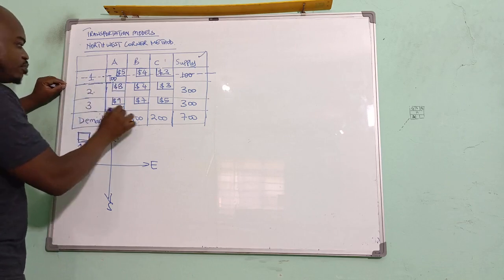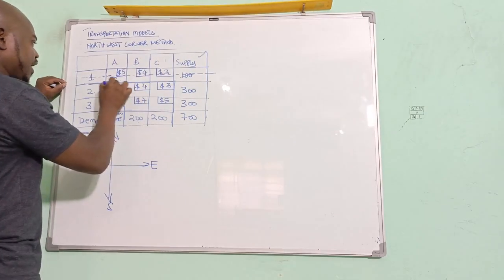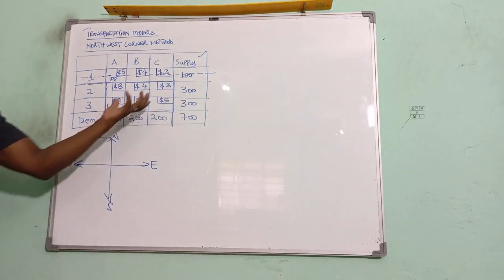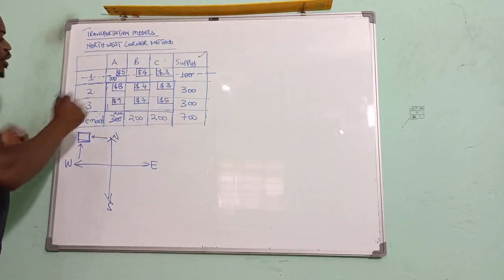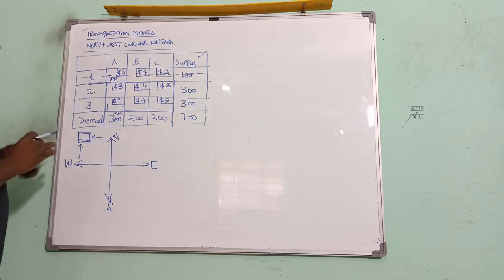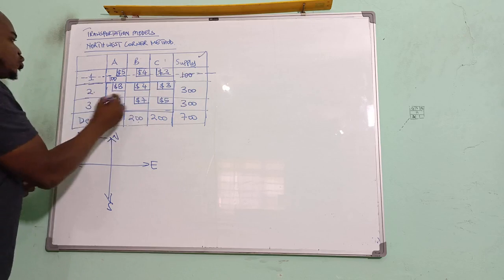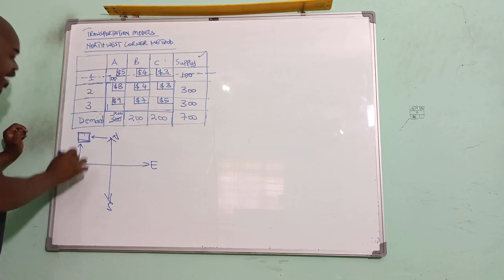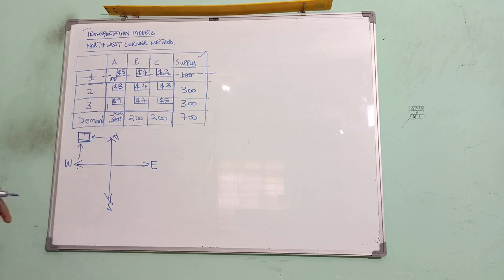Okay, so that demand has been satisfied, and if we say this has been cancelled now, meaning we are remaining with this box here, or the rectangle. Which one here? This one here. Okay, so in this box, we need to identify the next northwest corner, the furthermost on the left. Since this is gone, the furthermost on the left is this one, the northwest corner there. This one where there is 8 there.